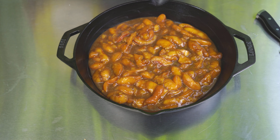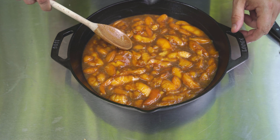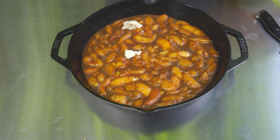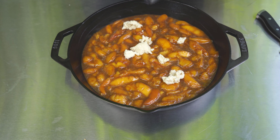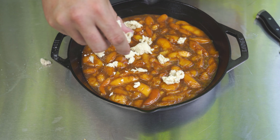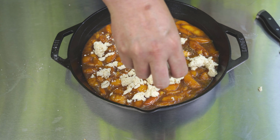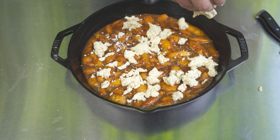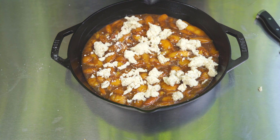Look at that. Just use my spoon here to make sure everything is nice and even on the top. For the topping, I'm just gonna grab little pieces of this and sprinkle it over the top, like so. It does definitely have that kind of doughy texture to it. My goal is to get pretty much all of the surface area covered. If it's not 100% there, it's not the end of the world.